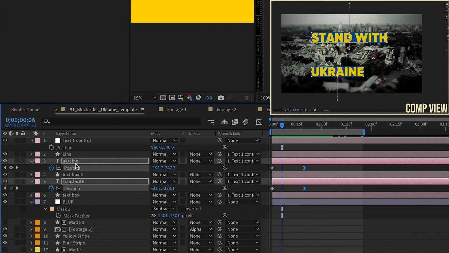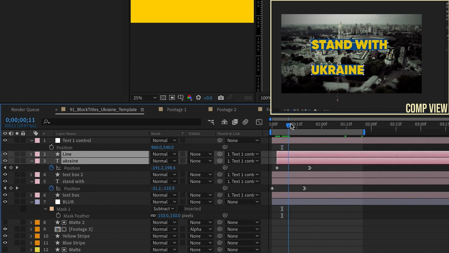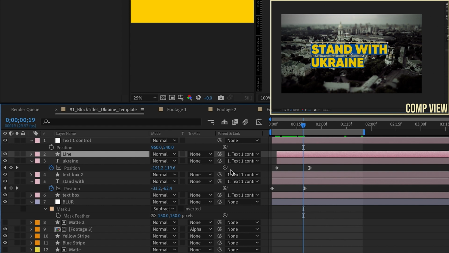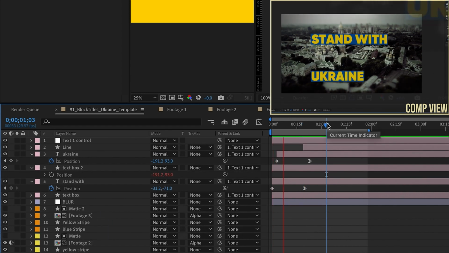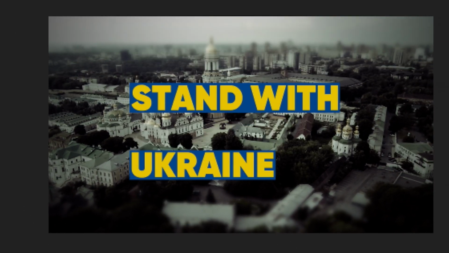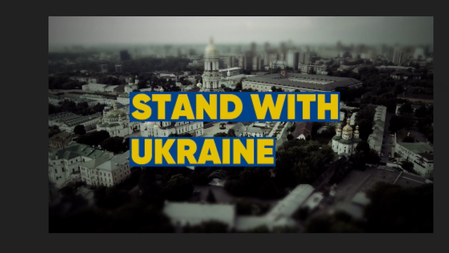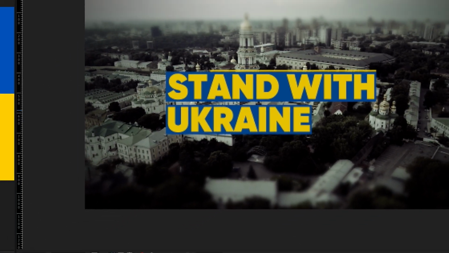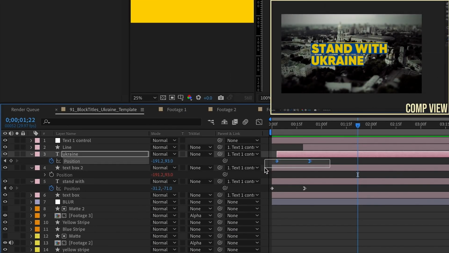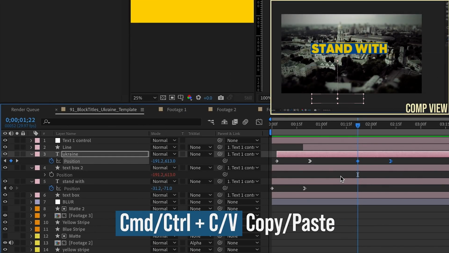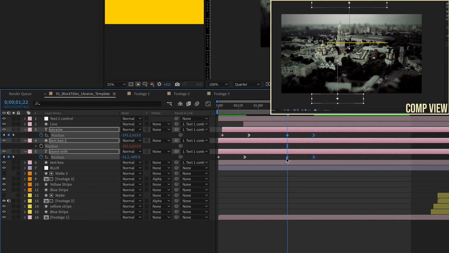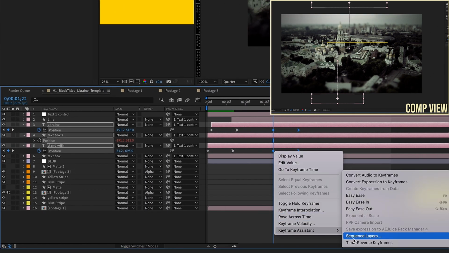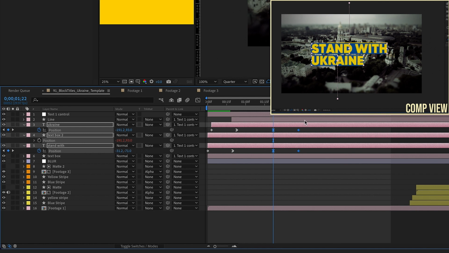We want our stand width to come in first. Then we want our line to animate in about right here. So grab this line layer here and hit left bracket where my playhead is. And we just watch that play back. So we have this animation where it comes in, the line animates, and that looks cool to me. Now we need to just animate this back out. So we can grab these keyframes, copy, paste, grab these keyframes, copy, paste. We can select all four of them, right click, keyframe assistant, time reverse, so that they go in the opposite direction.